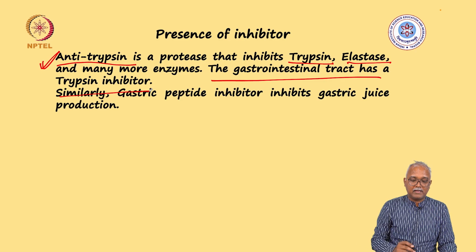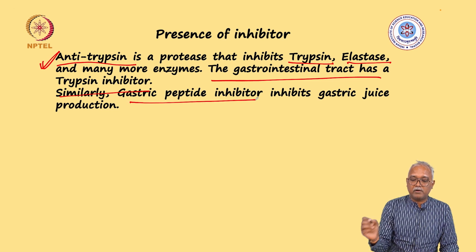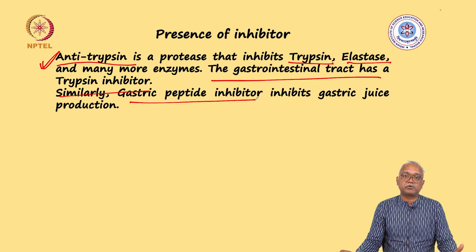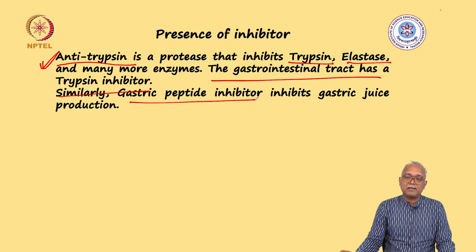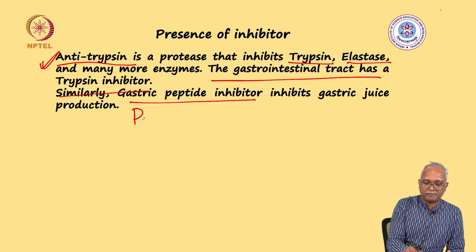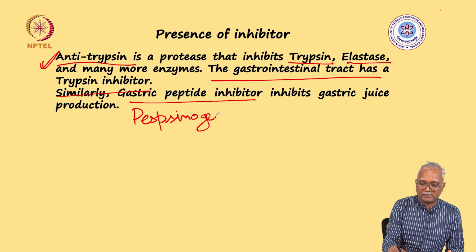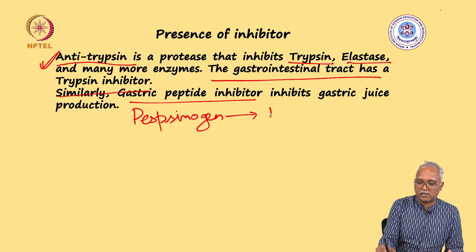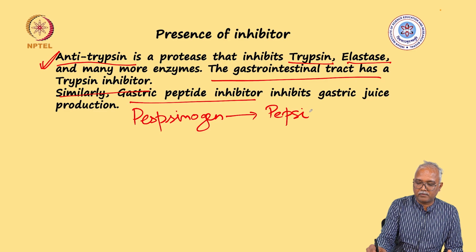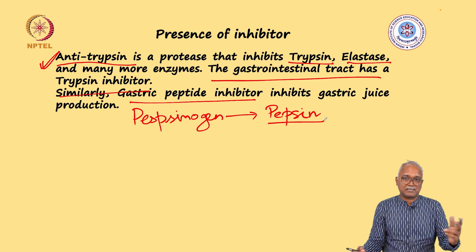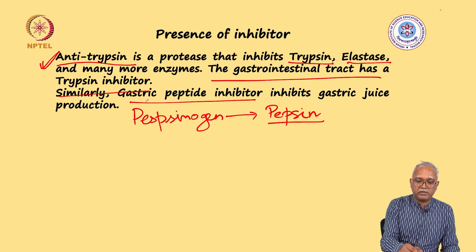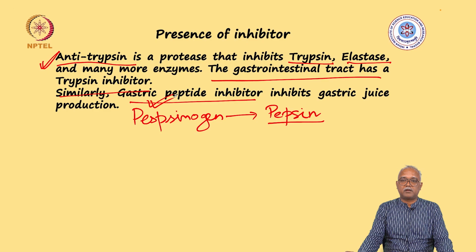We also know that there are gastric peptide inhibitors which affect the gastric juice formation. We all understand how low the pH is in the digestive tract. If an enzyme is active, it will always be a problem. There, pepsin is also produced as a precursor, pepsinogen, and it is converted into pepsin. Once this pepsin is produced, it is active, and now it has to be shut down, so you need these gastric peptide inhibitors to do the job.